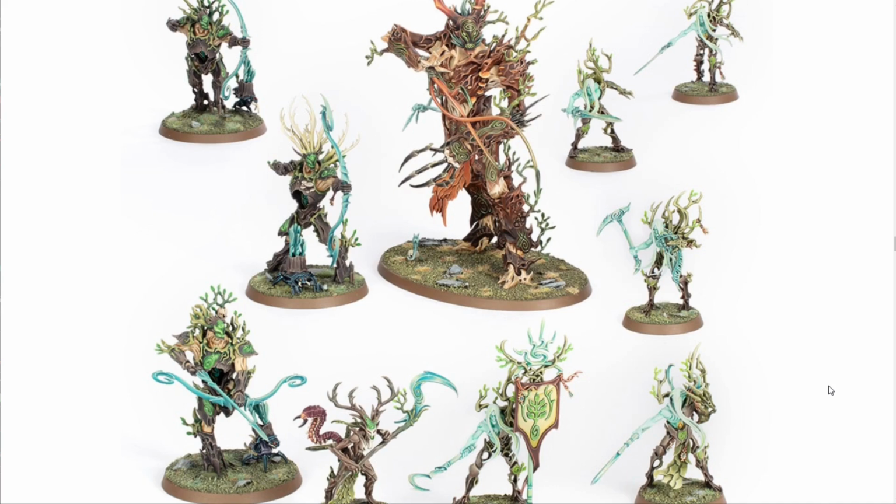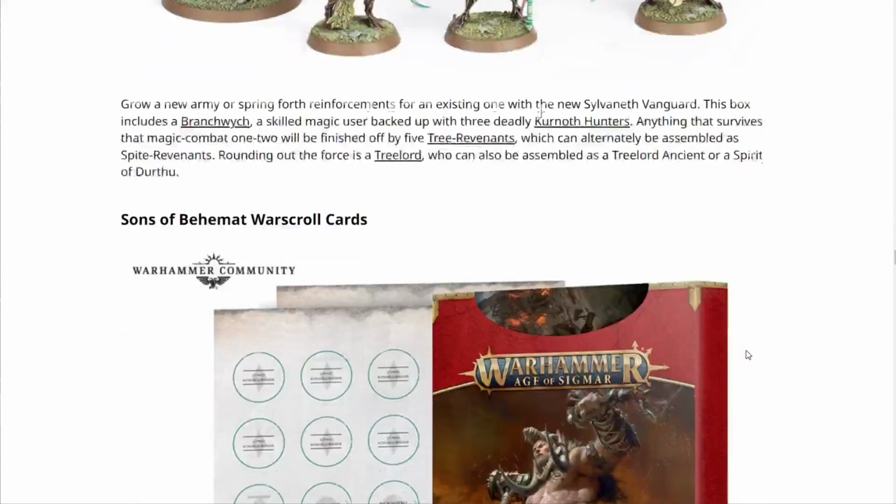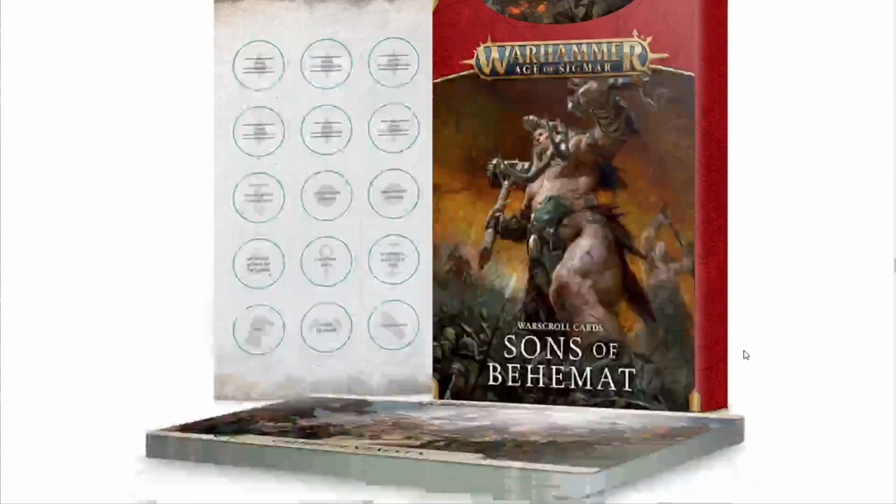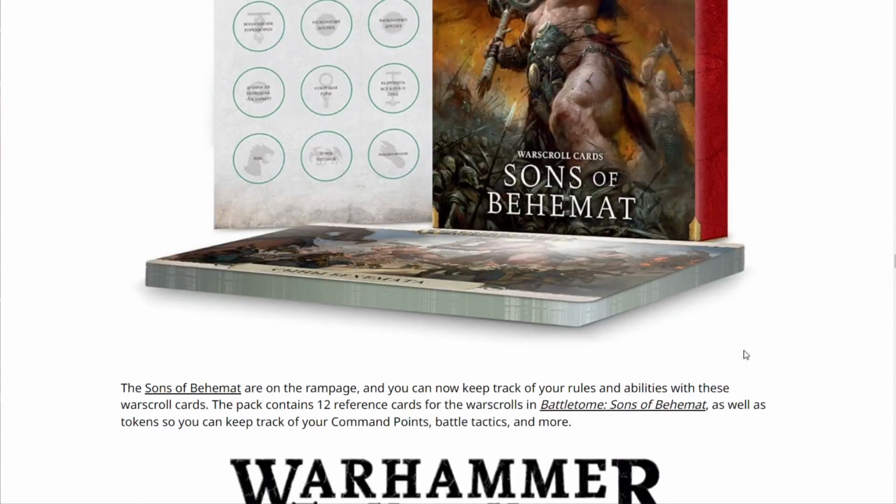You're going to need some chaff, obviously, as this is a pretty low model count, but overall each of the models is pretty awesome. And then we have the Sons of Bahemat Warscroll cards. So these are making it. We were wondering what was happening with these. They're on the rampage, and you can now keep track of your rules and abilities with these Warscroll cards. The pack contains 12 reference cards for the Warscrolls in the Battletome Sons of Bahemat, as well as tokens so you can keep track of the command points, battle tactics, and more.